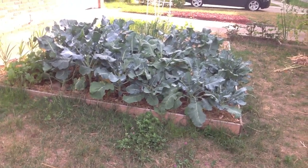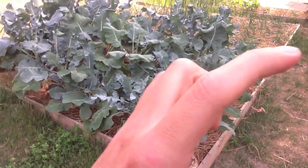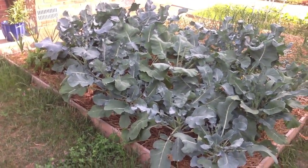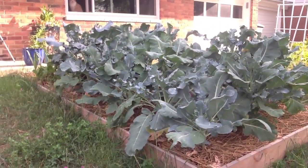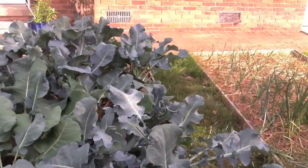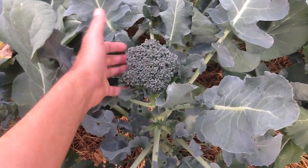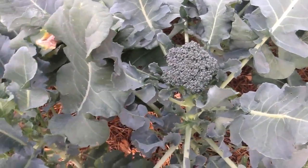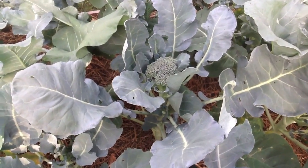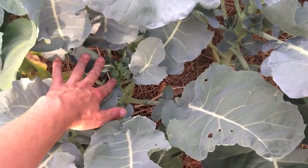If you remember the last video, the broccoli were nice and tiny — in the sprouted broccoli video number nineteen they were like this big. Here a month later, pretty impressive. Harvesting a bunch of heads off of them, a bunch more on there — say four inches wide. There's one over here and a number of these guys are just coming out.